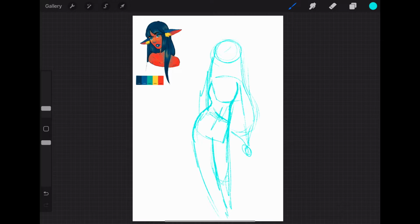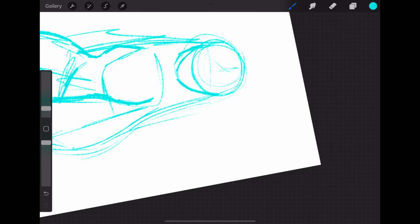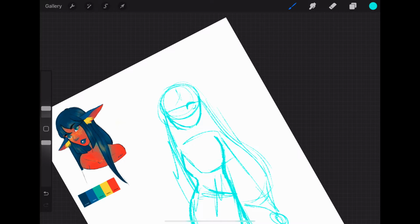Anyway, so this is just the sketching process, starting off with the body, going to the head, sketching out the face. I already knew what the face and head would look like, so I kept that really simple because I already have the detailed sketch of what the face and head would look like.